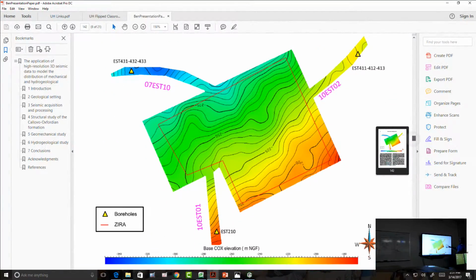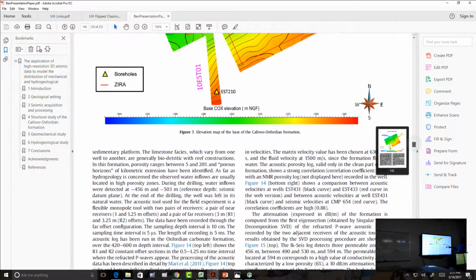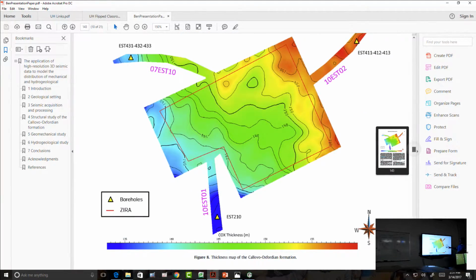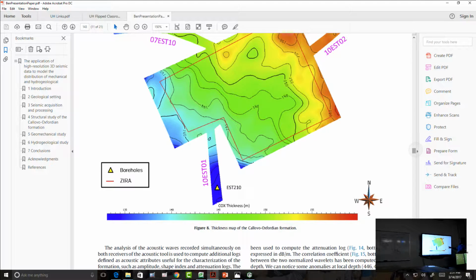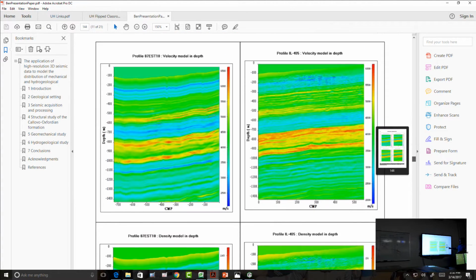And this is a topographic view for elevation. The next one is for thickness, I believe. Thickness map. And so on.